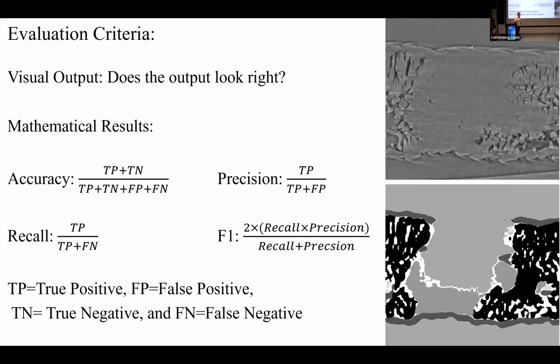When we evaluate our model performance, I like to do a visual evaluation first. So here's an image of a leaf. We wanted to see how good a job the model did identifying the bundle sheath extension and a vein. And what we see is it did terrible, right? You can get these other mathematical results, accuracy, precision, recall, F1, but I think this is the most intuitive, right? You look at the model performance and say, okay, this is garbage, we got to do it again.